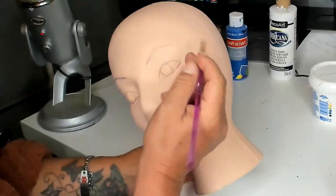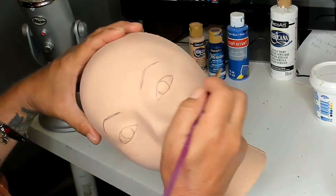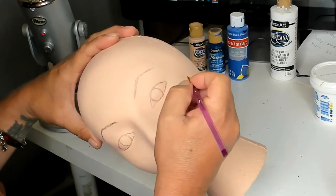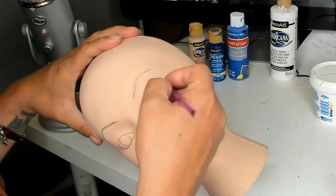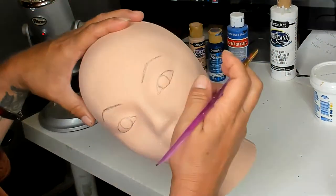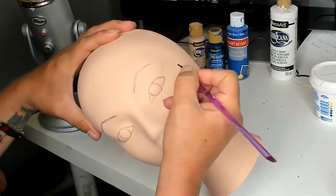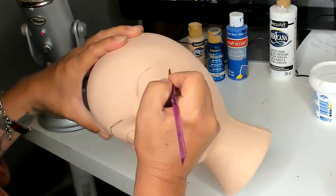All right. So make sure you always use your pinky. Your pinky really helps your hand balance and keeps it to go straight, your lines and stuff. It gives you more control. You know how you paint on canvas like this? That works for a lot of people, but when you're doing lines and stuff, for me, on a small head like this, I got to have balance. I got to have my pinky. And move your head around to wherever you feel comfortable.